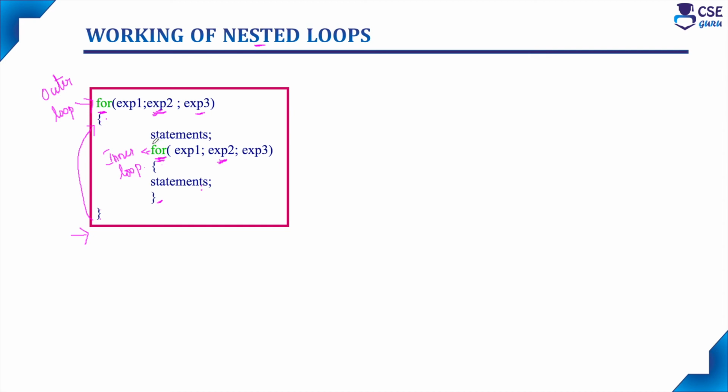When two for loops are there, the inner for loop executes based on the condition of the outer for loop only. Only when the outer for loop is evaluated to true does the inner for loop get control to execute. Otherwise, whenever the outer for loop condition fails, the inner for loop will not execute at all. The inner for loop executes inside the outer for loop. So this is the condition of nested loops.